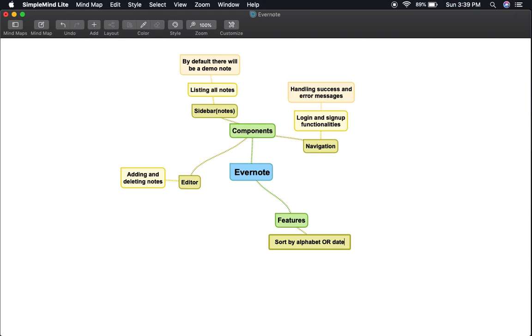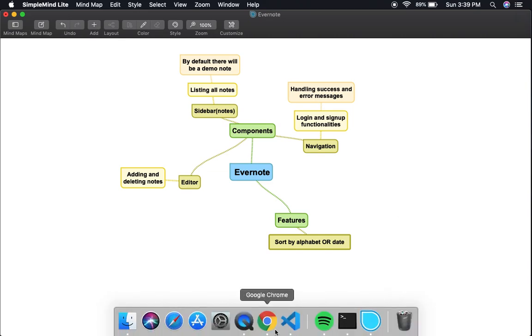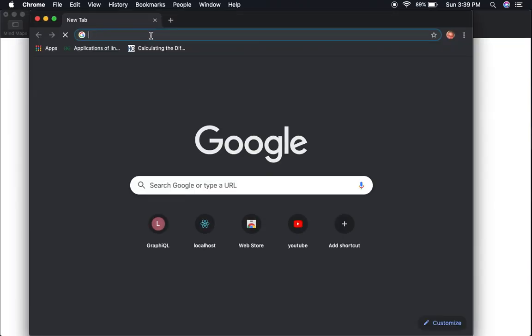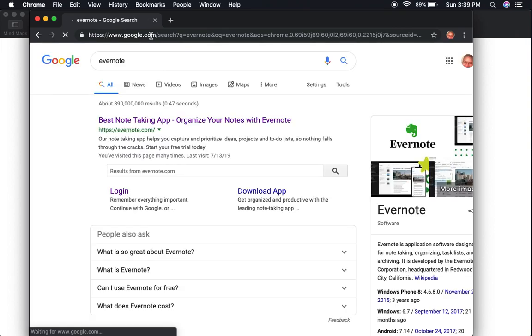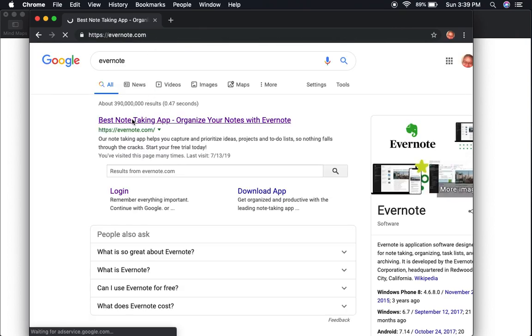Okay. Some other additional features besides that. I don't know if Evernote has... now I'm just thinking of random things. Let me see. No, Evernote doesn't have a drag and drop feature.